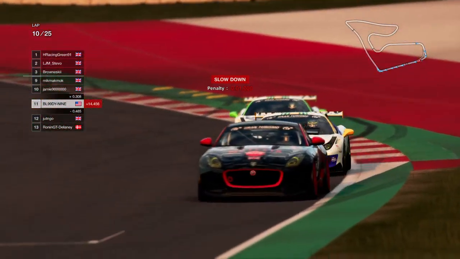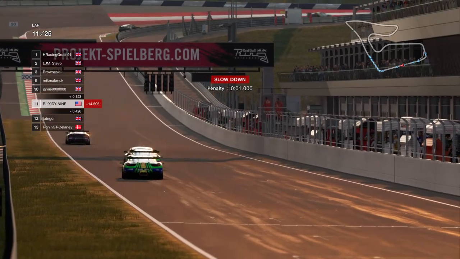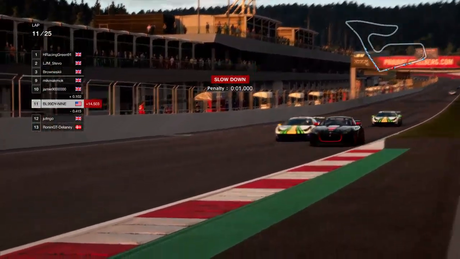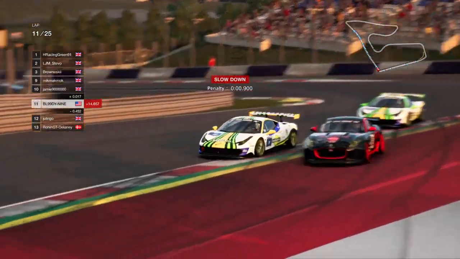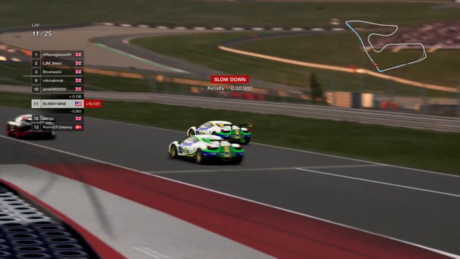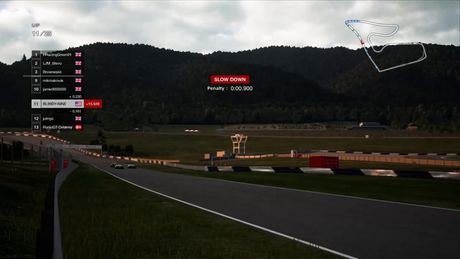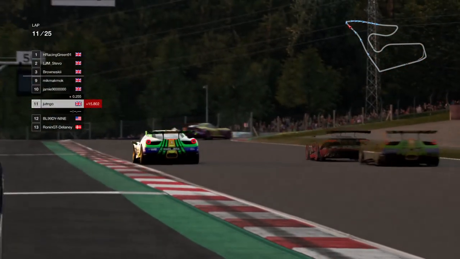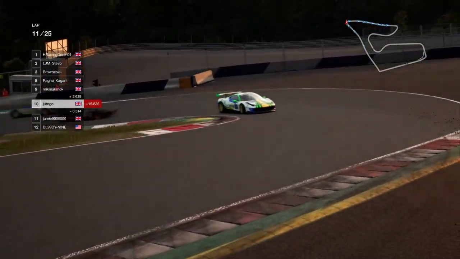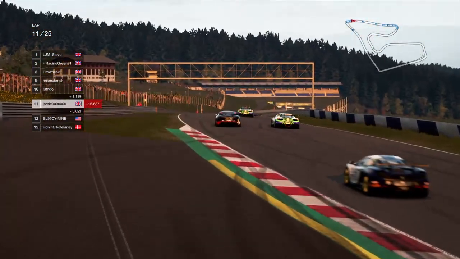As they come through the final turn, Bloody 9 gets a penalty, went a bit too wide there. Will need to serve that before he crosses the line again. But has instead battled away, pushed Jamie wide, and now decides to serve the penalty. Will now let his teammate by. Jamie also had a penalty, which is why he was battling Jamie there. Does allow Jumbo to make his way up into 10th position.